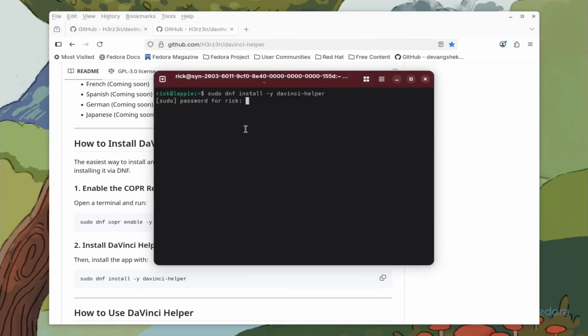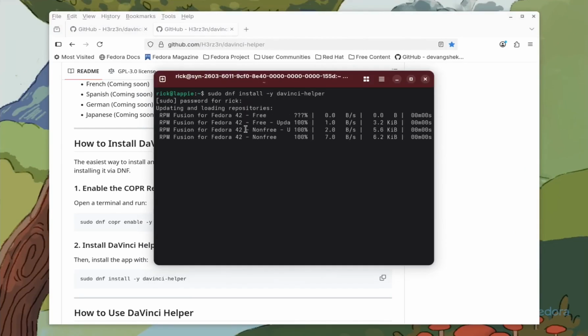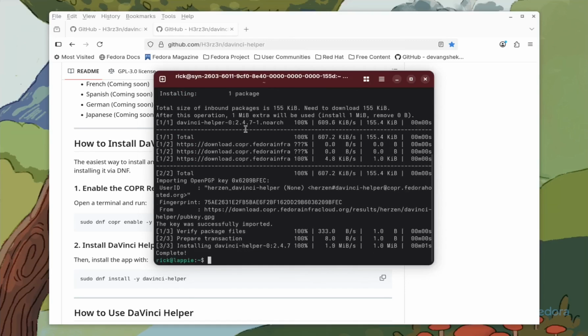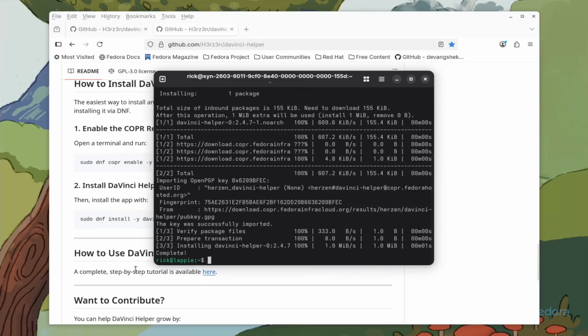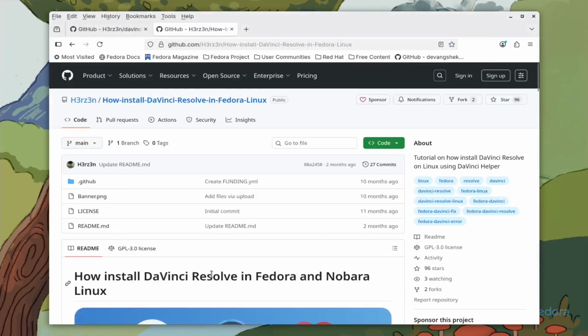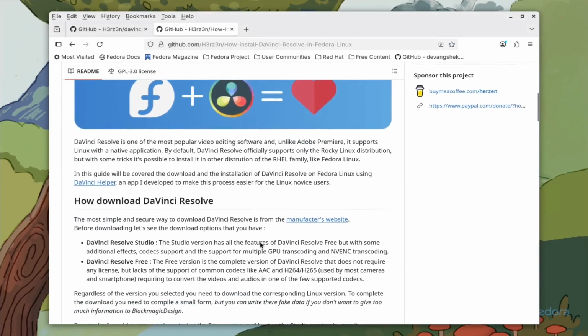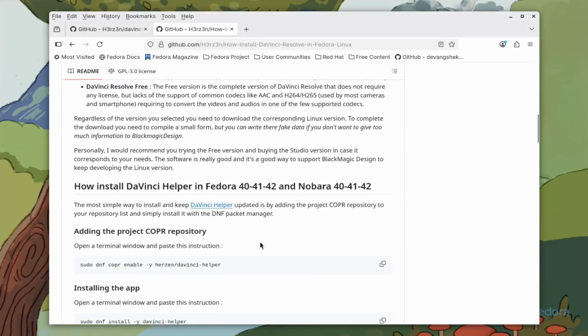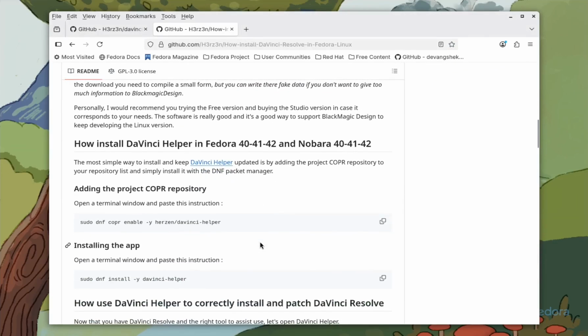So, I downloaded Fedora, which is one of the supported distros for something called DaVinci Helper. Let me read the blurb on the GitHub page here. DaVinci Helper is a companion app that simplifies the installation and use of Blackmagic DaVinci Resolve, both free and Studio versions, on Linux. The app is written in Python and features a modern GTK4 plus Adwaita interface.